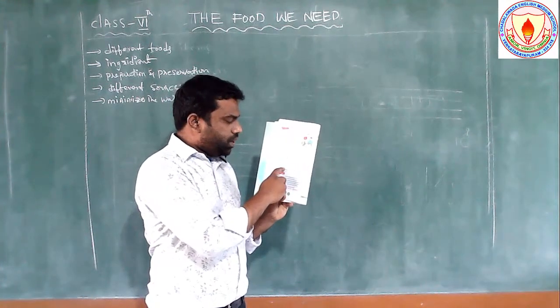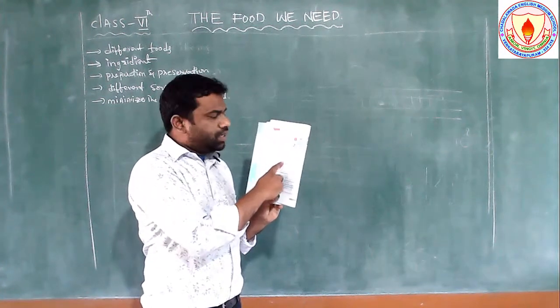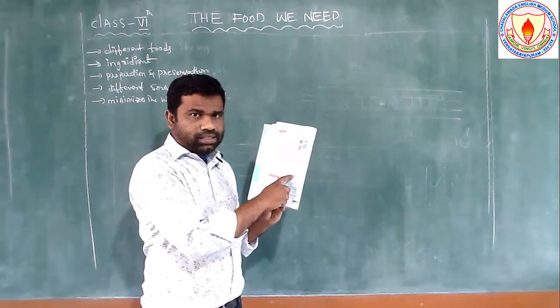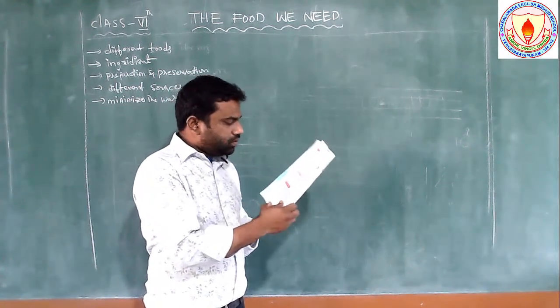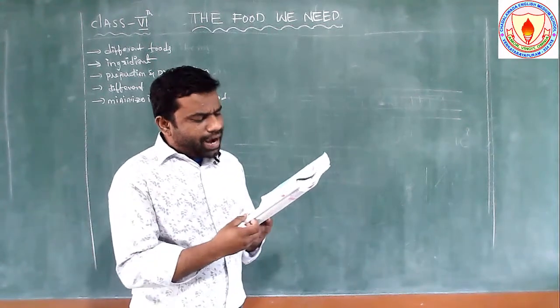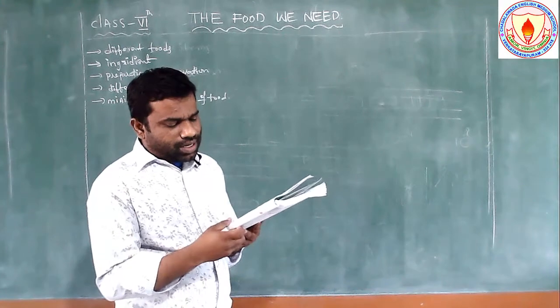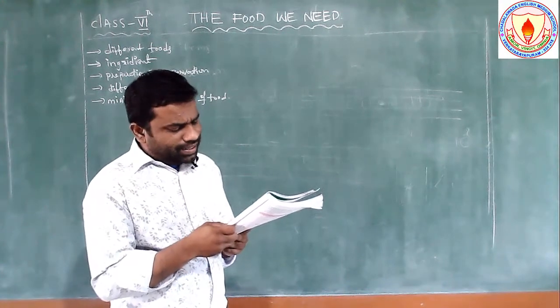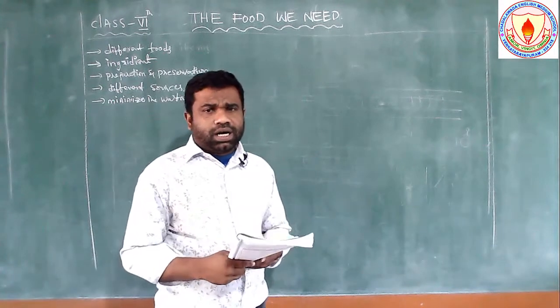Idli, you have to write the requirements of the idli. To prepare the idli, what are the ingredients? Like this you have to fill the table. Next, when we buy packed food like biscuit packets and cool drinks, etc., you will find their ingredients written on the paper. Already we discussed.